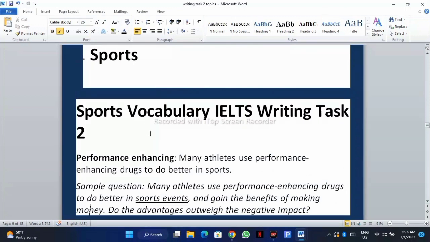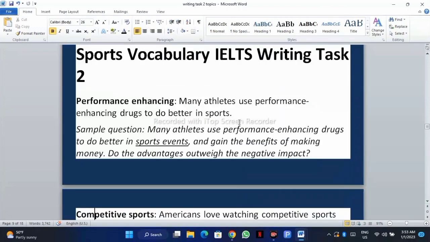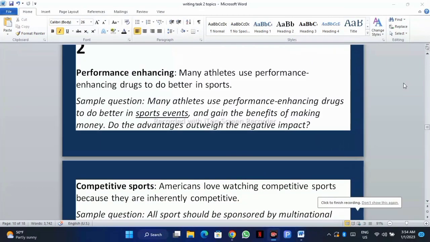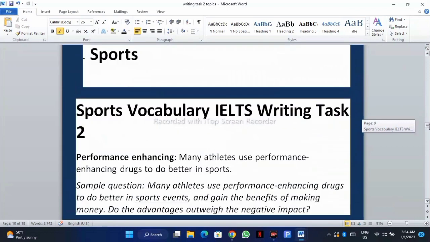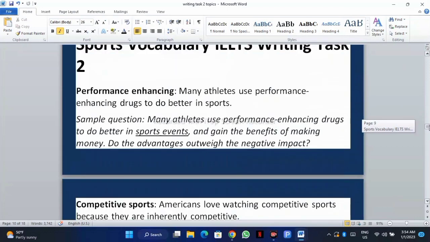So our next topic is sports. In this topic also you can find I am sharing the collocations with examples. The sample sentences also you can find as well. This is also very helpful, another method, but I think this is a little difficult method and an advanced level method that is not for the students who want to get a score of 5 to 5.5 or 6 or 6.5, like that.